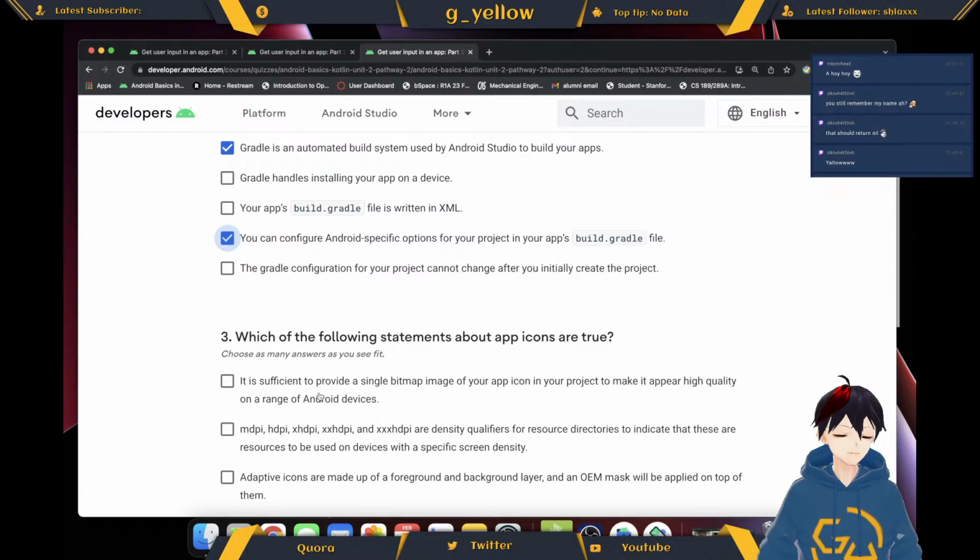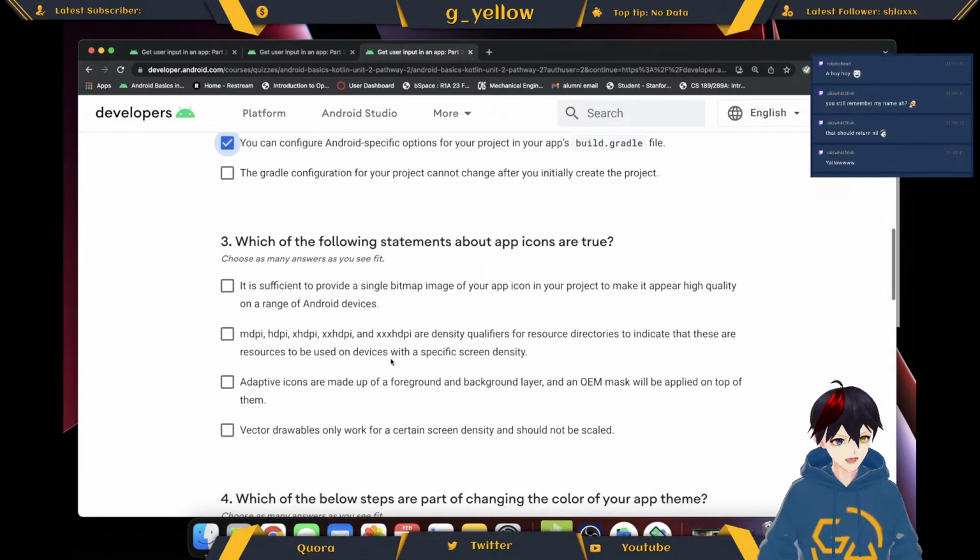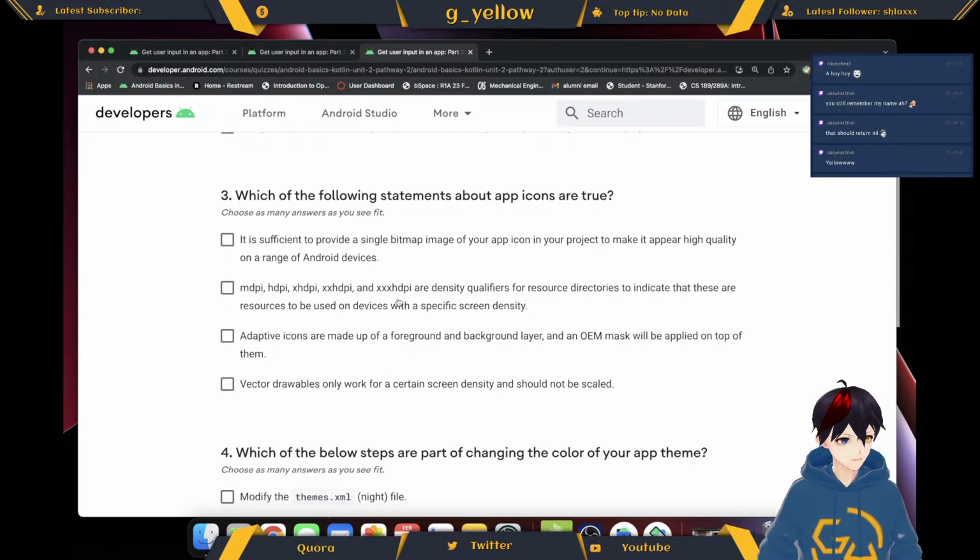Which of the following statements about app icons are true? It's sufficient to provide a single bitmap image. Nope. Density qualifiers for resource directories indicate that these resources are to be used for a device with a specific screen density. Okay. Medium, high, extra high, extra extra high. Adaptive icons are made of a foreground and background layer, and an OEM mask they will apply on top of them. I don't know about this OEM mask, but I think the foreground applies on the background.